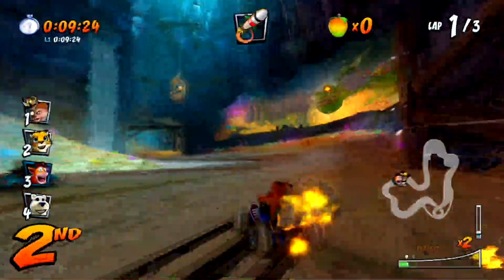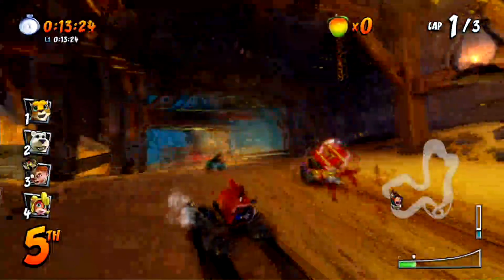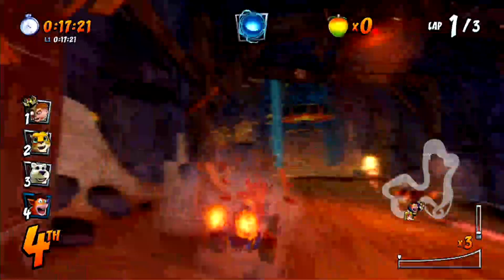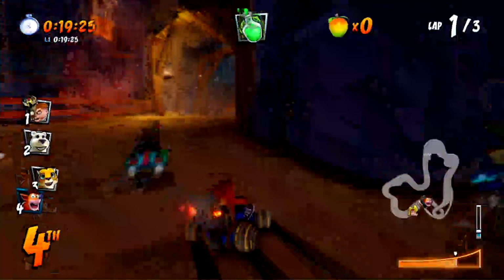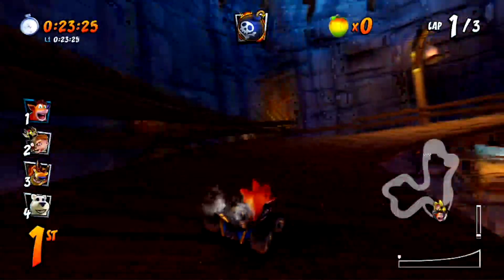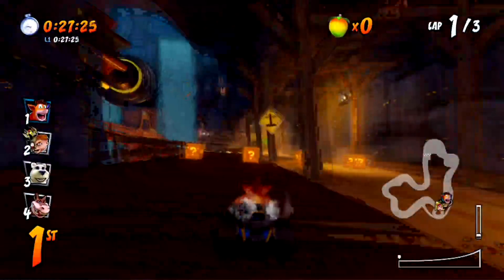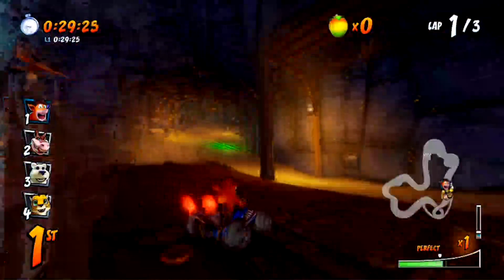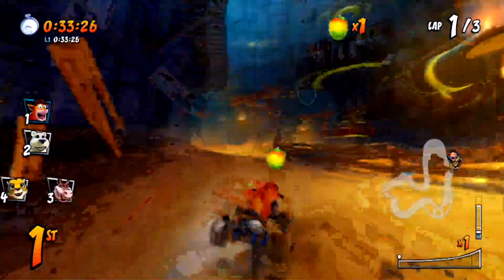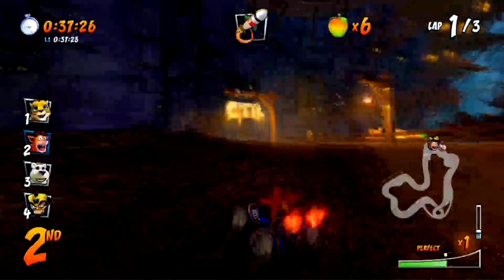Crash and Cortex are 2 of 4 intermediate characters and have well-balanced stats, meaning that they can turn pretty good, have decent acceleration, and can drive at a reasonable pace. They're very good for learning the ropes of the game. But of course, there's also Polar and Pura since they're beginner classes after all. And the other 2 intermediates are Coco and Ngin. They're mostly acceleration characters.